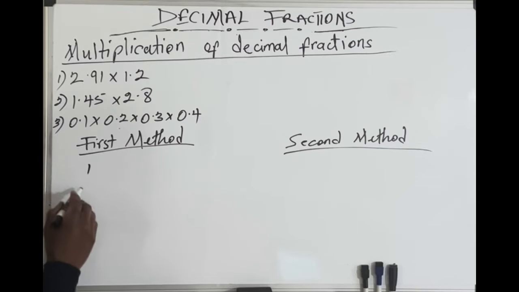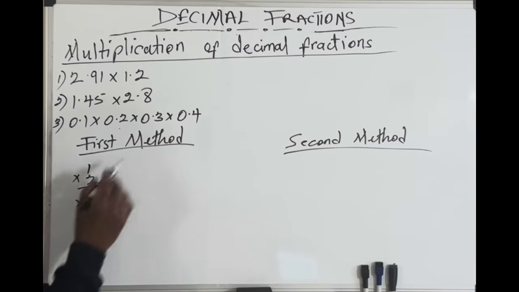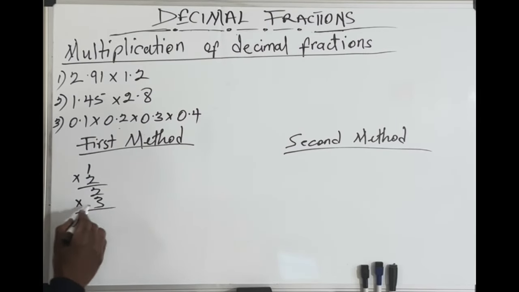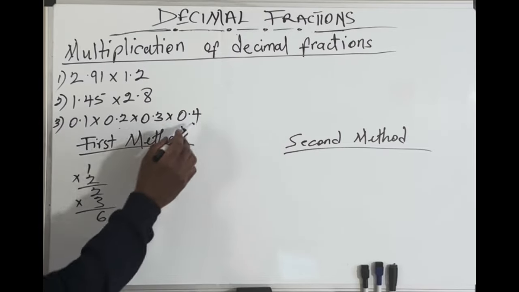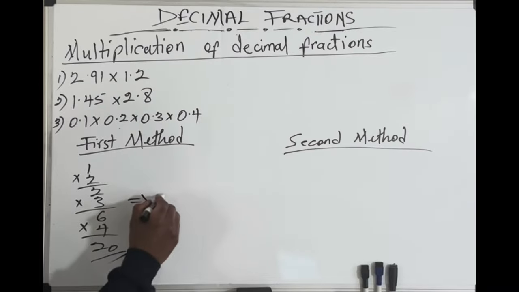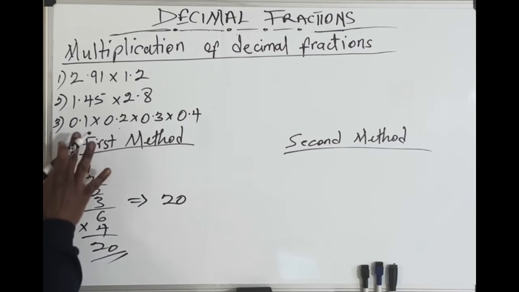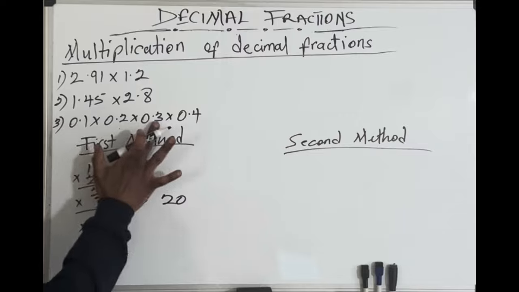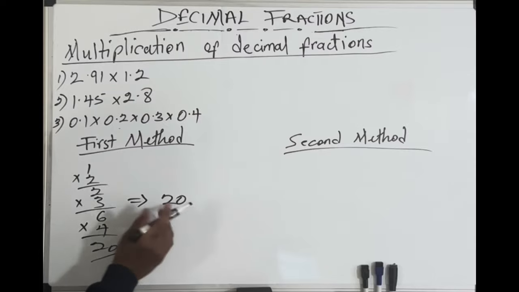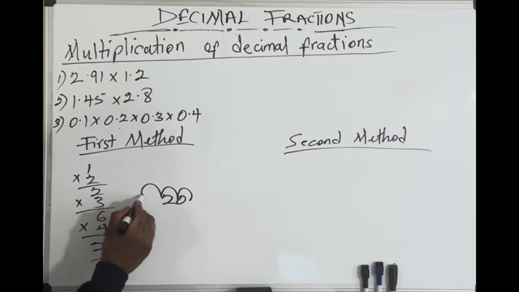So 1 times 2 is what? 2. Okay, and then that same 2 we multiplied by what? The 3, which is what? 6. And then the 6 we had we multiplied by what? 4, which is 24. Okay, so 24, and then how many decimal places do we have? So 1, 2, 3, 4. The same way we make sure we count 4. So 1, 2, 3, 4.